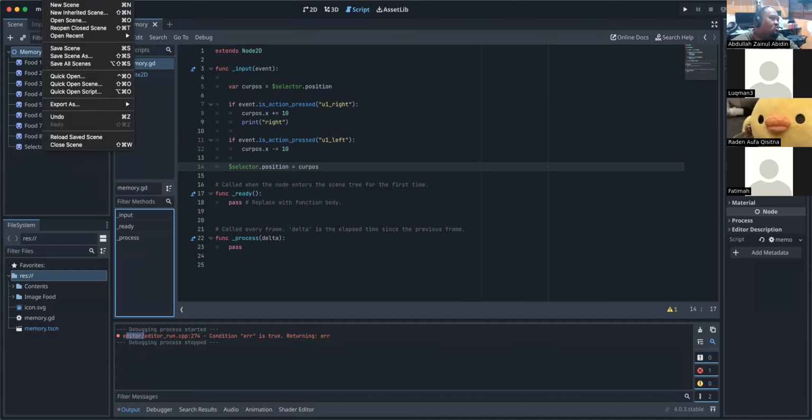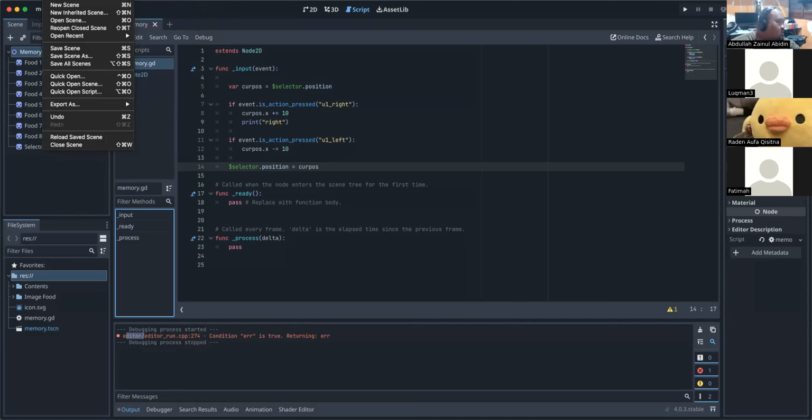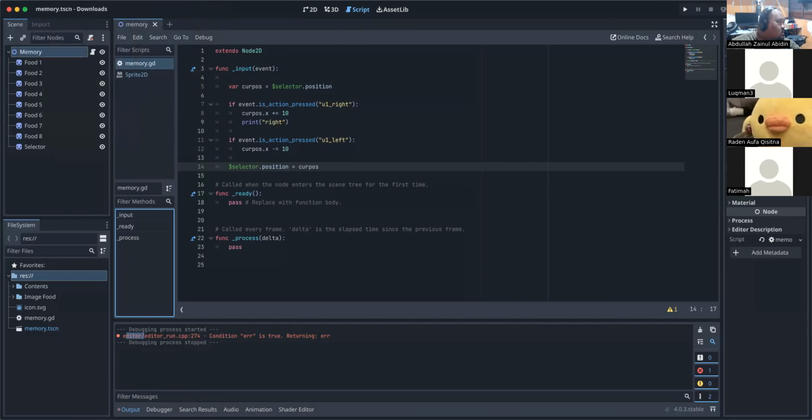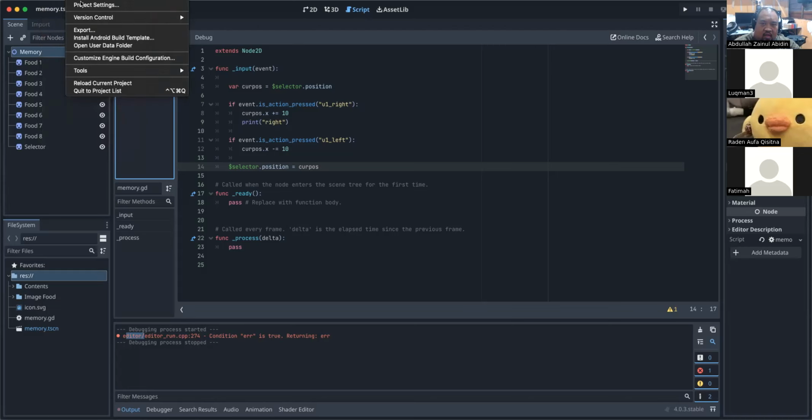Okay. So if you go to the menu, under Project there is a menu for Reload Current Project. Can you try that?